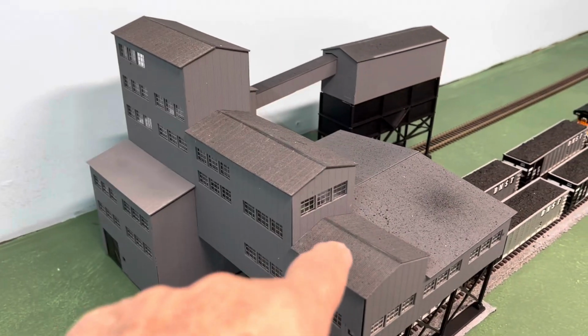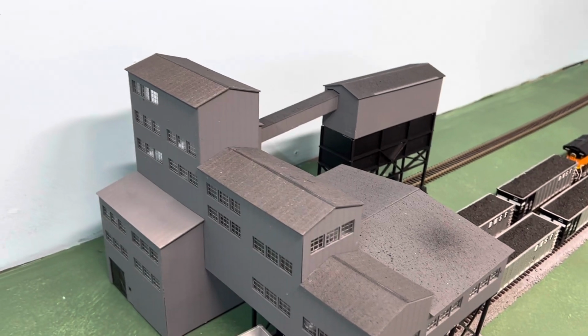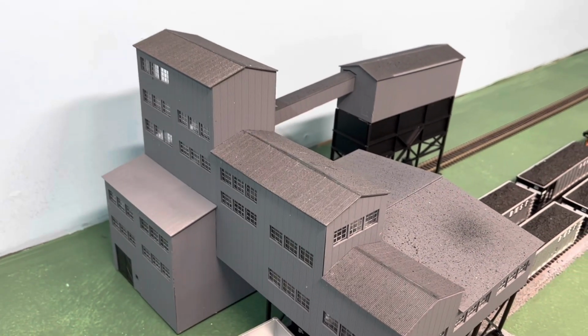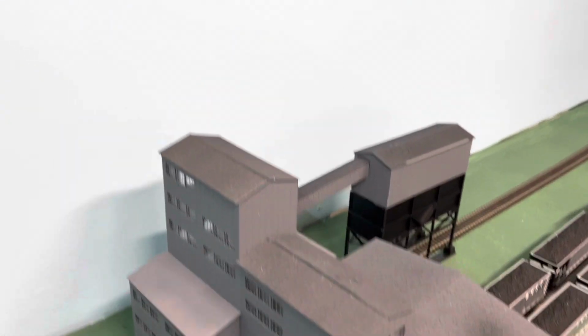I think I got these roofs a little dark. I might redo that. That one I didn't get enough dark on, but that's kind of the way it works for me.